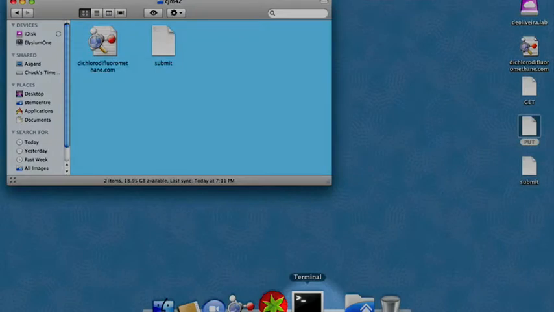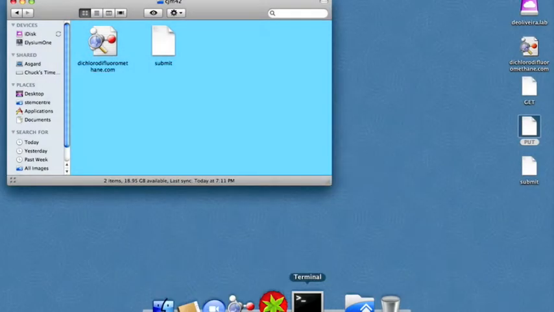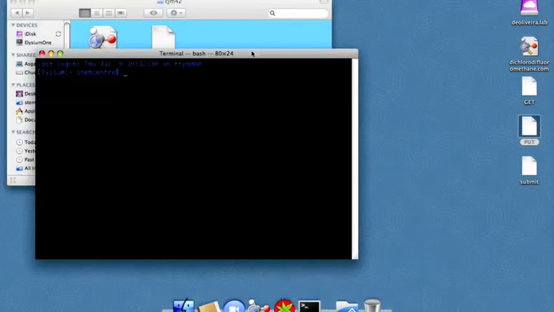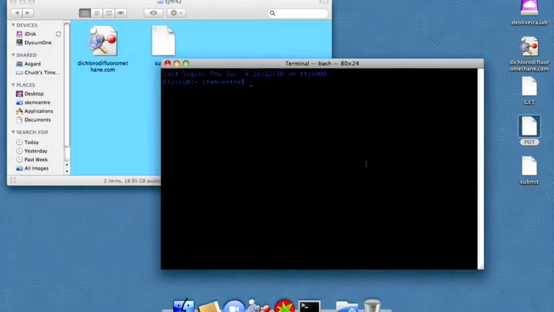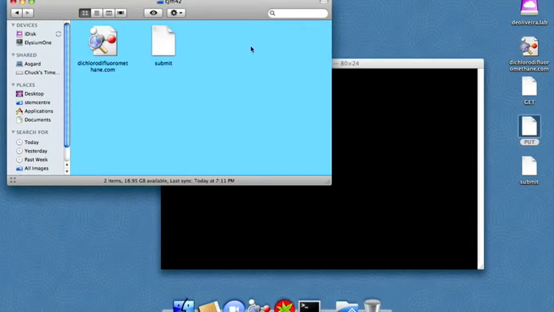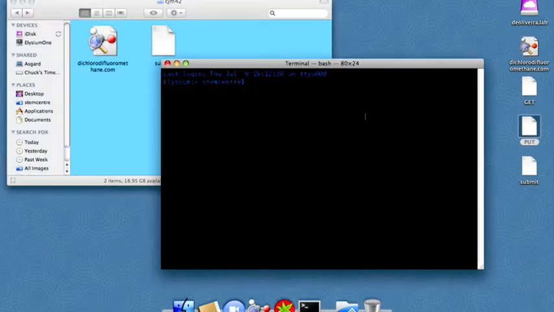Now let's open the terminal. In the terminal window, you can see I'm logged into my computer as the STEM Center. I want to go to my iDisk folder, so I'll use the cd change directory command and drag the folder over to save me a little typing.